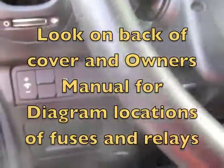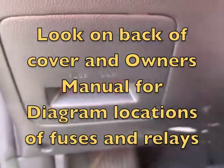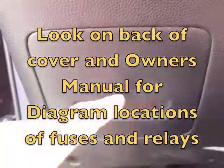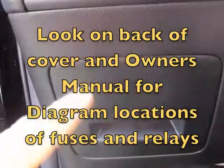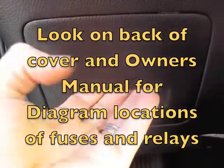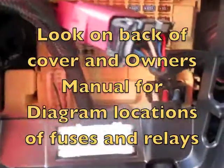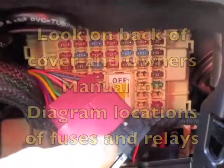If you're having an electrical problem with your Kia, maybe you have a fuse that's blown out or a relay, first thing you're going to do is go right where your left knee would be. There is a little compartment here. You'll put your fingers up there and you'll just pull towards you, and up inside you can see there's some fuses. That's the first place you can look.